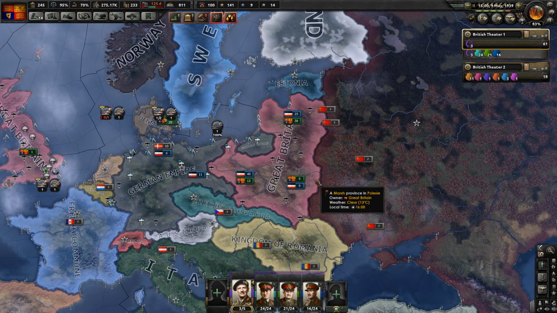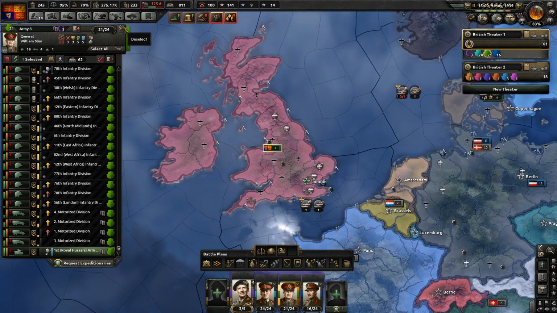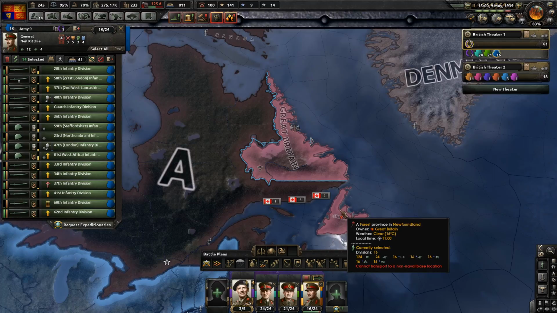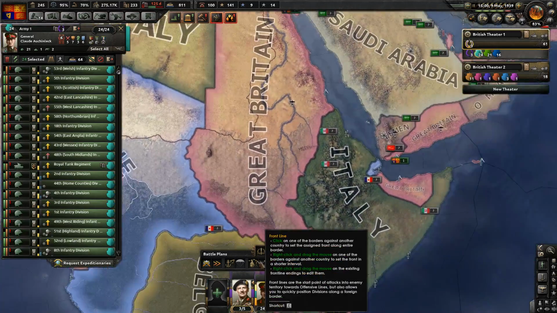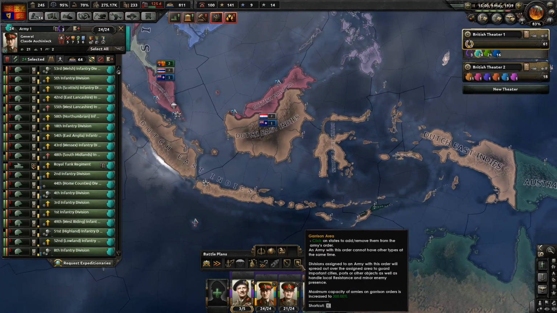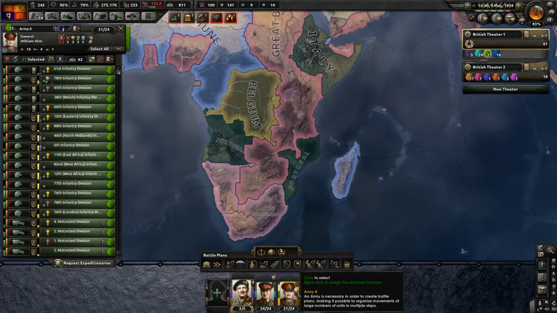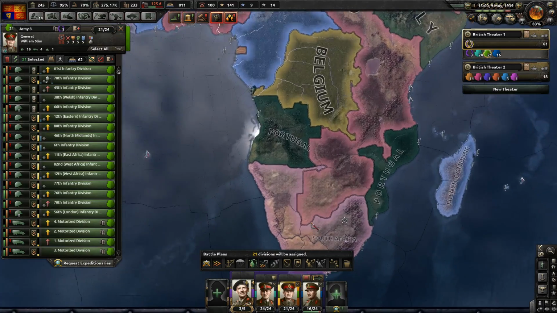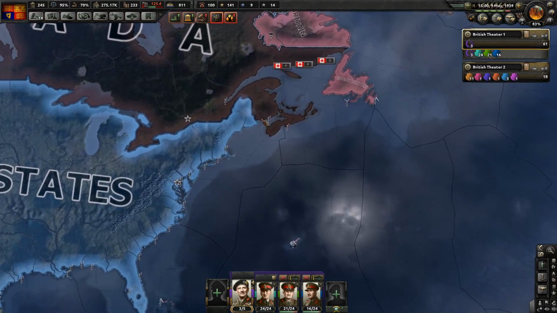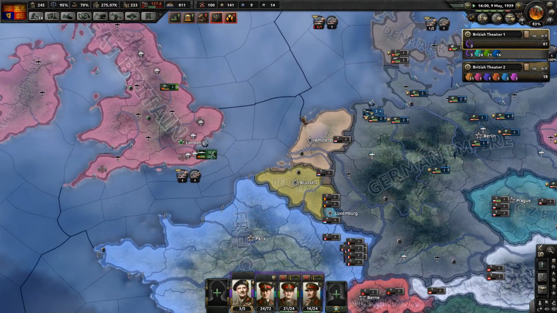Right. Okay. No, that's great. It's wonderful. Lovely. Absolutely. Marvelous. We need these troops to go over here to Labrador. I need these troops to get down to British Malaya, because we are going to be using them for an invasion of Australia. You guys are going to go down here to South Africa. How does that sound, guys? Sound good? I think it sounds amazing.